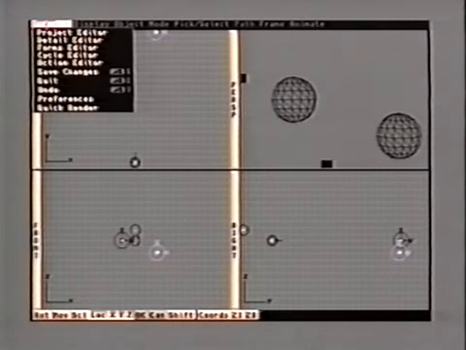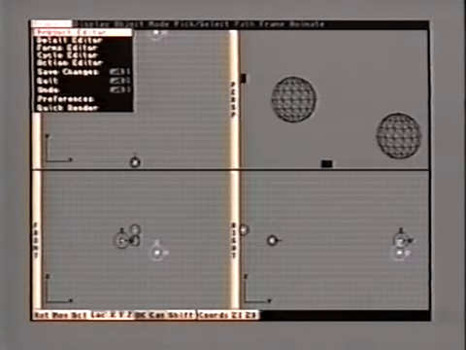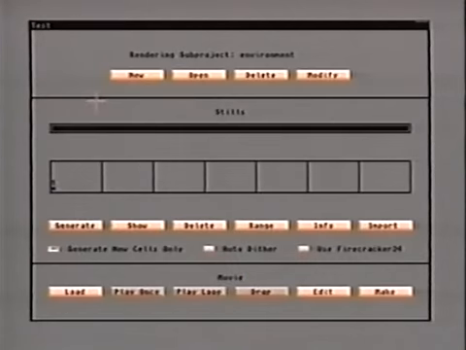Let's go ahead and save changes. Go back to the project editor. And now we can re-render these. Now, since we've already rendered one image, we have our generate new cells only. We have our box selected. Go ahead and unselect this. We want to go ahead and generate over the other image we just did.